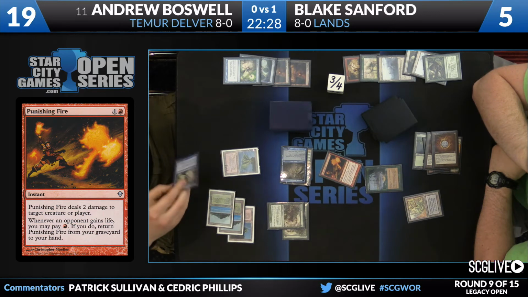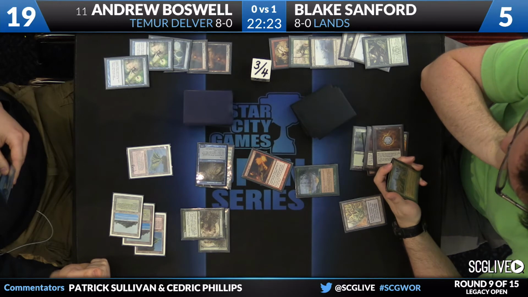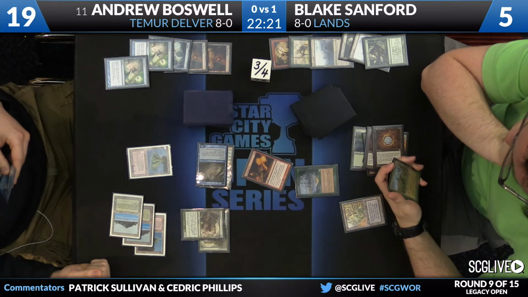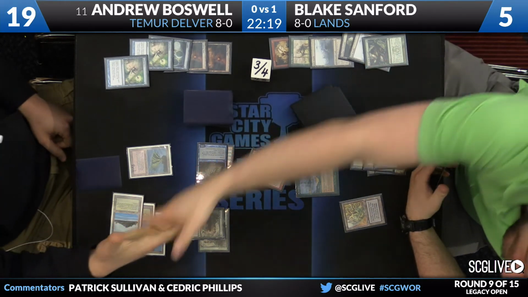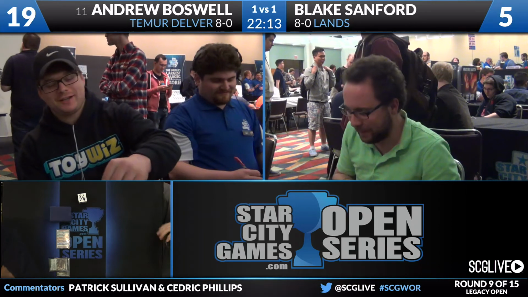Now we'll get our counter spell. There's a Spell Pierce there. Blake is looking at his Wasteland. Stage, please. And he'll shake the hand there and get ready for a third game. So Boswell is able to tie things up. Really good draw there for Boswell that game.